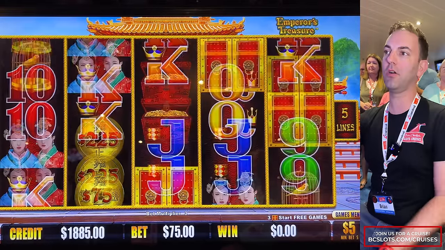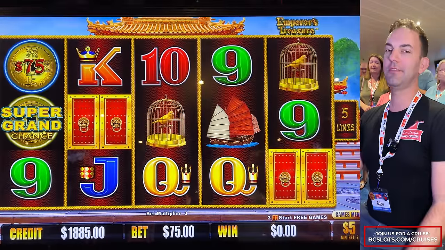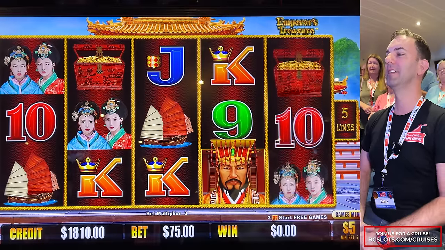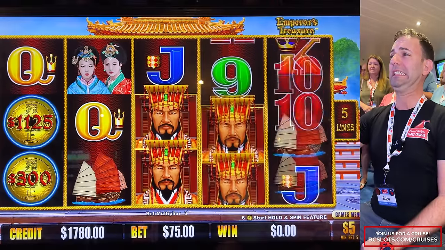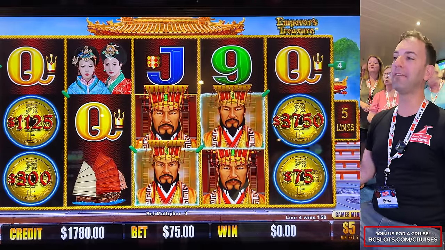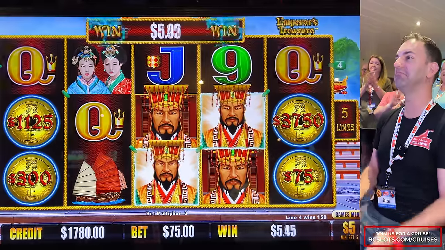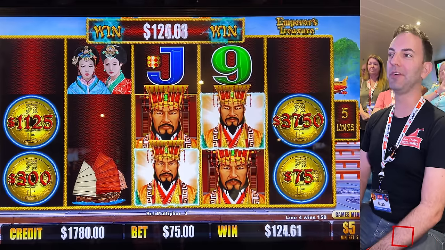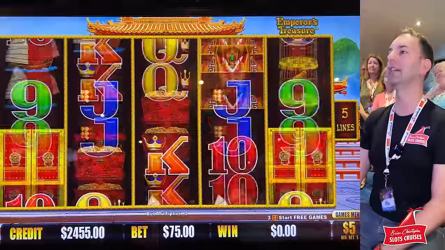Three red doors, six more coins. Two doors, two coins. That's not gonna cut it. Couple ladies, 45. Five of a kind queens, $750 win. Love when that happens. Didn't even see it till the last second.